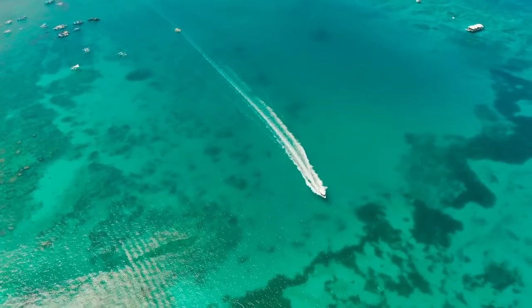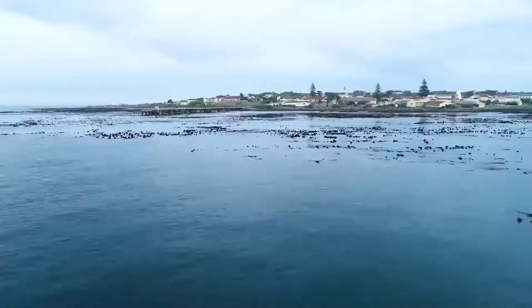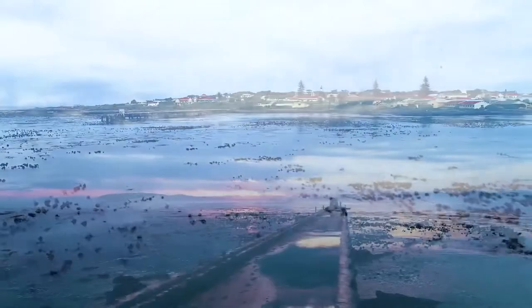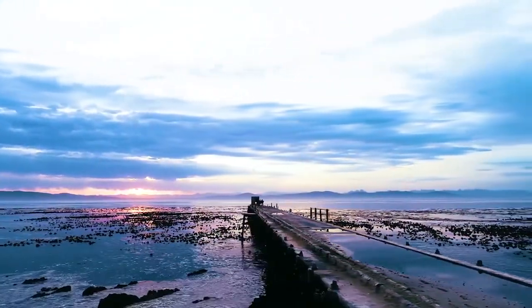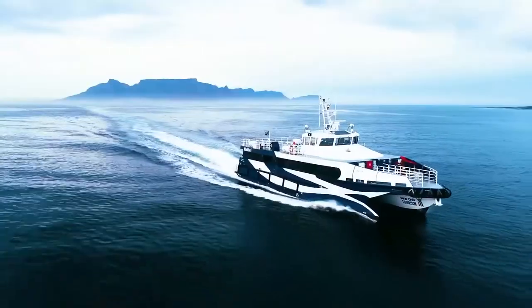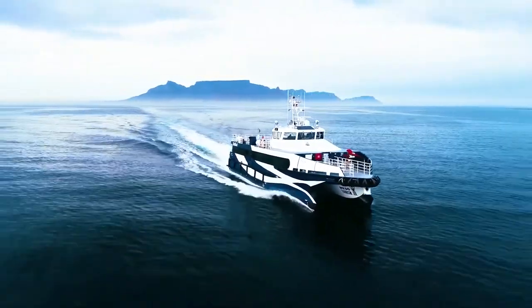The tour is led by ex-prisoners and you'll be overwhelmed with emotion as they describe their experiences and the conditions of the time — how inhumanely the prisoners were being treated in those days. You can see a whitewashed small mine which prisoners used to dig with their hands and no injury prevention. Although the prison is well kept and clean, after a tour of the main prison areas you'll be taken on a tour bus to check out the rest of the island. It's the best place to understand and appreciate what the South African people had to go through to achieve their place in society today.